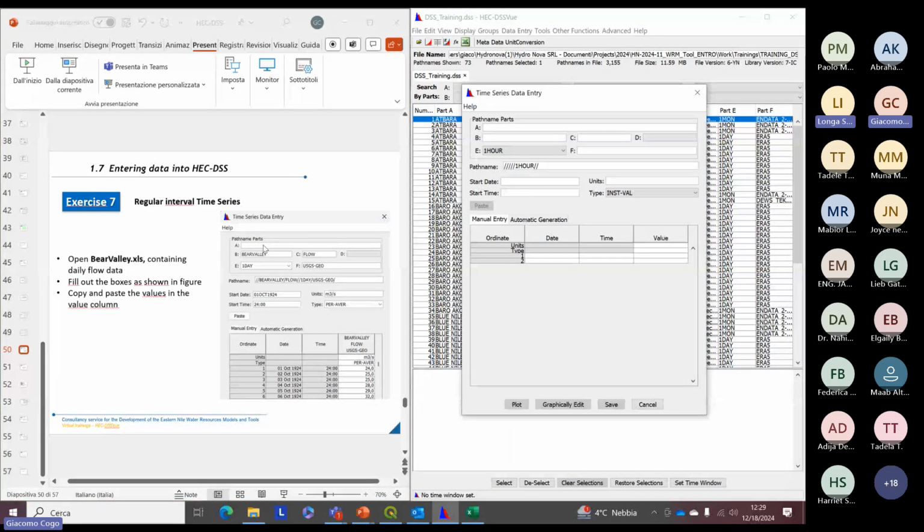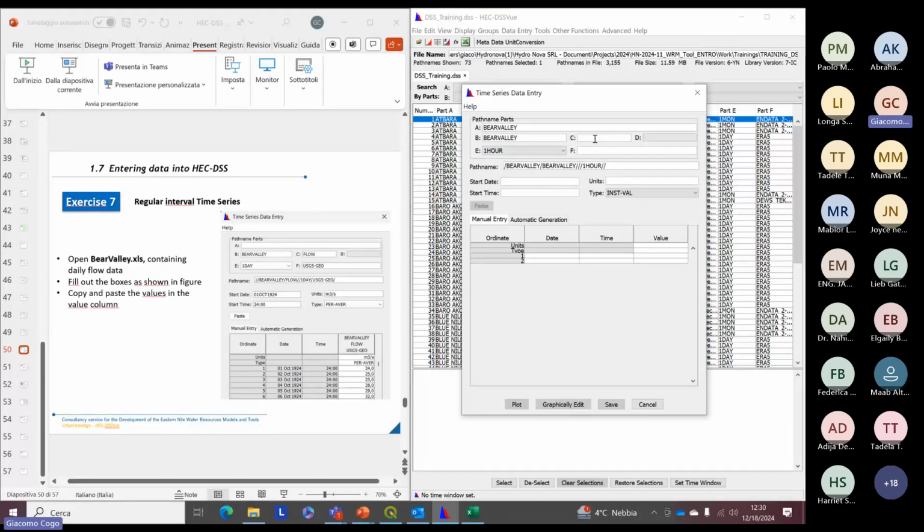For A, I didn't write anything because that was the group name. I can write it actually the same as in part B, that's the more specific location. We can do it together: Bear Valley, and we can write the same here in part A, Bear Valley. So in part A and in part B.